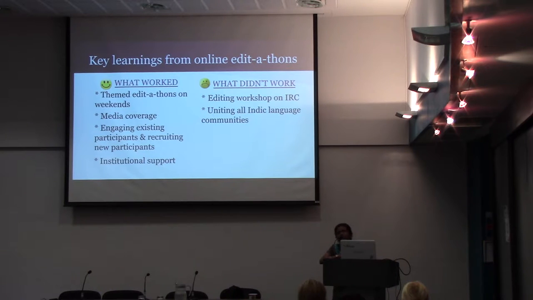And especially in a country like India where the internet penetration is very low, there are too few people who are aware that Wikipedia exists. There are too few people who are aware that Wikipedia exists in their own Indian language, and too few people know that Wikipedia can be edited. So this media coverage is really important because all this news comes in the newspapers and people understand that Wikipedia is an editable space, somewhere they can come into and contribute. That helped us to create a sense of mass awareness.